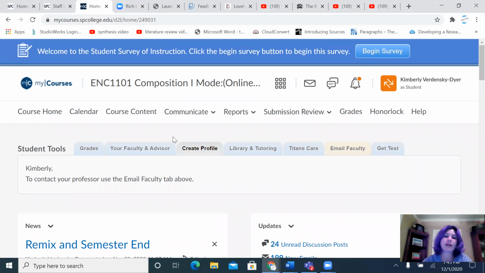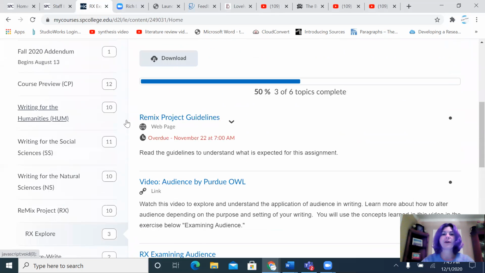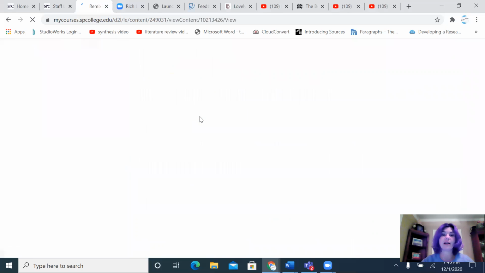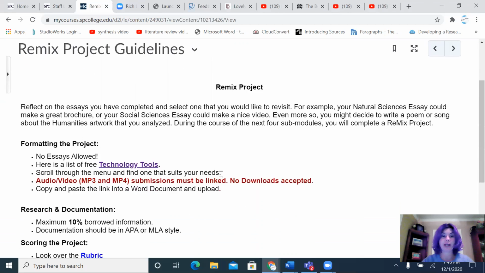Okay, so the last thing that I wanted to quickly review with everyone is this final unit, the remix unit. And it doesn't require an essay. It doesn't require drafting and making sentence perfections, but it does require you to still really think about the goal. And it does require that we use originality, we use our voice, and we appeal to an audience. So we're going to go ahead and browse these guidelines one last time. And again, we're recreating it for a new audience.